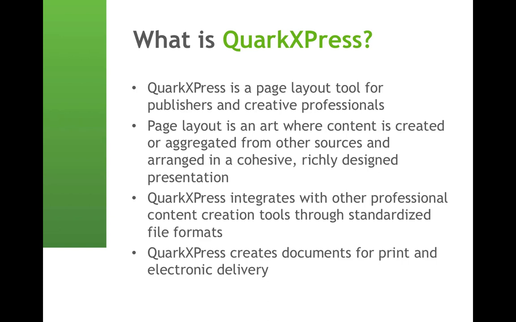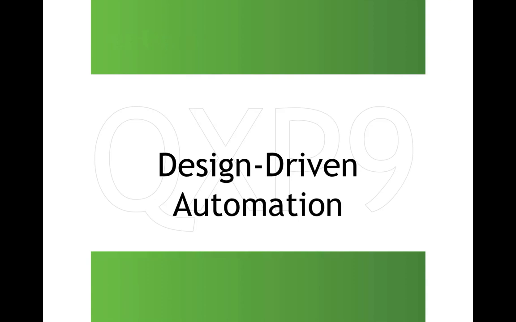So let's get started. Our primary goal when we started planning QuarkXPress 9 was to reduce the non-creative manual work that goes into layout production by providing designers more automation features for building smart documents that can adapt to content changes. The trick was we wanted to make sure that we did it in a way that maintains all of the precise control that QuarkXPress is known for. Designers are control freaks, and designers don't want to give up that control in order to get the efficiencies of automation. So during planning, we called this goal design-driven automation.